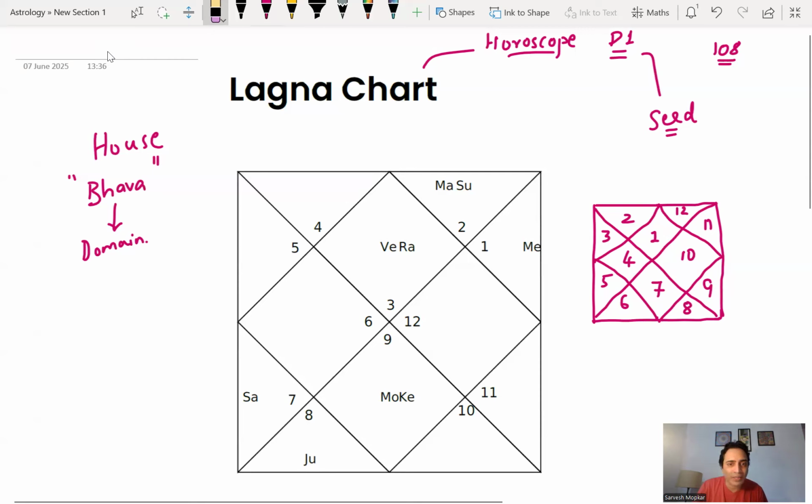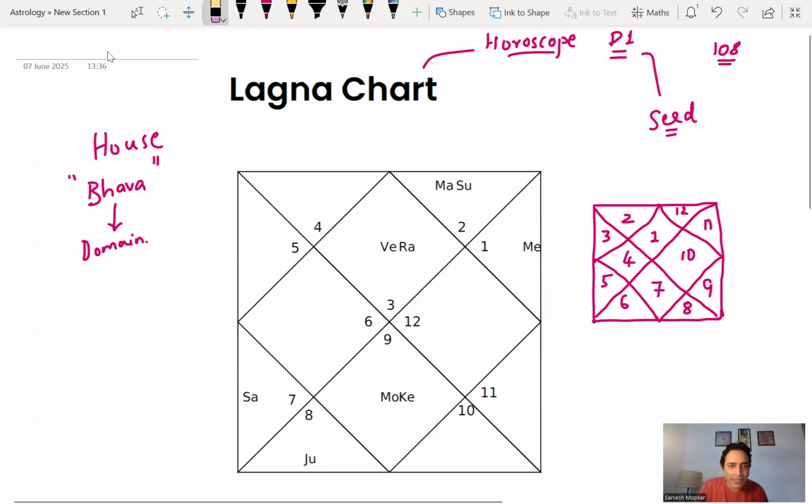So this chart has three, and we'll talk about what these numbers mean. But your chart might have 6 or 4 or 12, whatever. But the house is always the first house. So in this chart, the first house has number 3. In case of your Kundali, the first house might have number 12. I hope you got it. So the numbering of the houses always remains constant. First house will be first house, 10th house will be 10th house in everyone's chart.